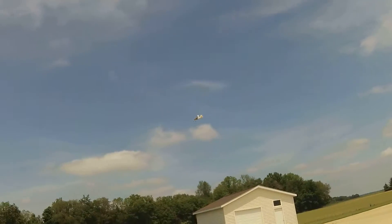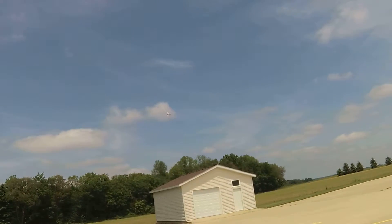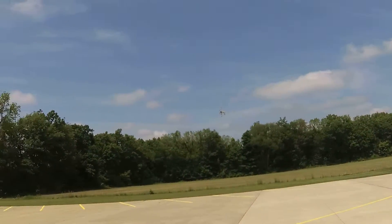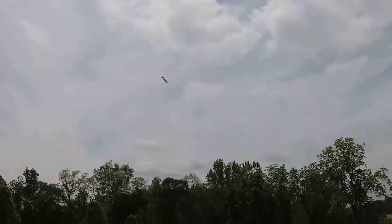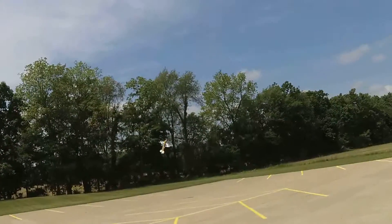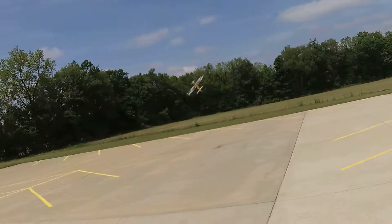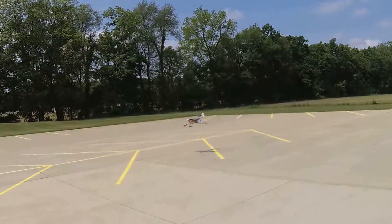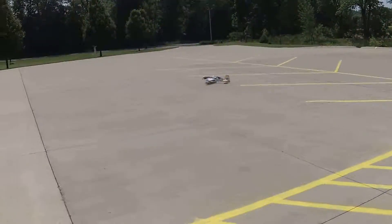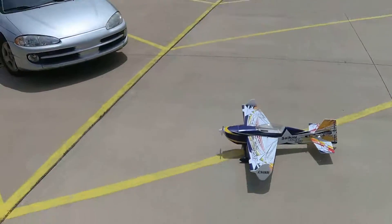I couldn't get behind the shed there — eventually I don't want to do that. I don't want to come down behind the shed and lose it. Did that with my Pitts once. Flight pack 9.9 volts, flight pack 9.8 volts, flight pack 9.10 volts. So I'm not going to ask for this night.